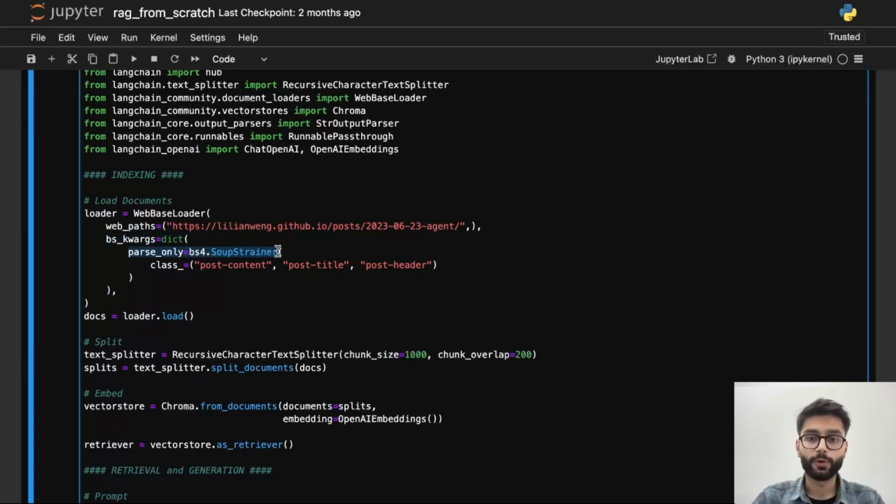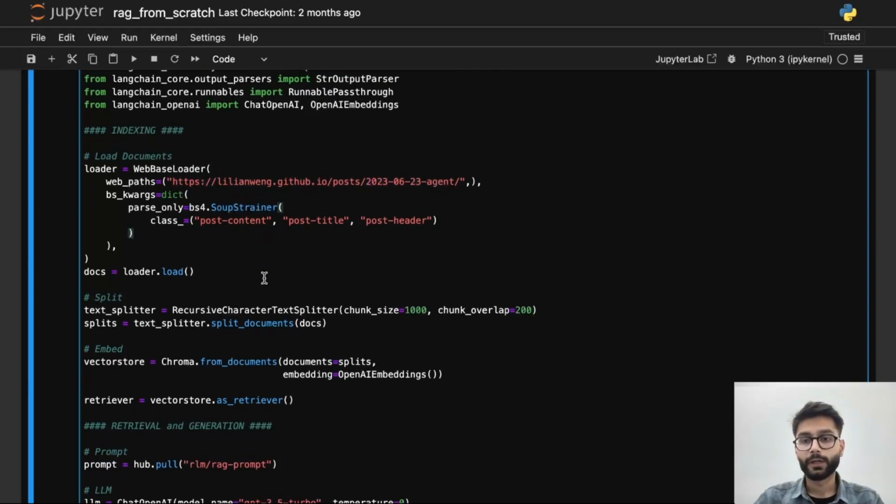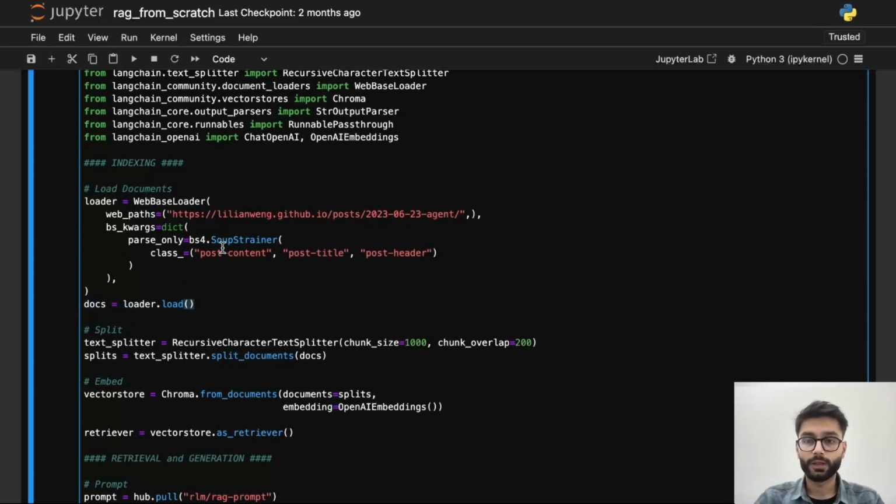In this format we want my data to be organized, right? So there are three classes. First one is the post content class, second one is the post title, and third one is the post header class, right? So in these particular classes, the entire content of this particular web page will be classified, right? And after that, we run loader.load that will load the entire page that we have seen right now, right?